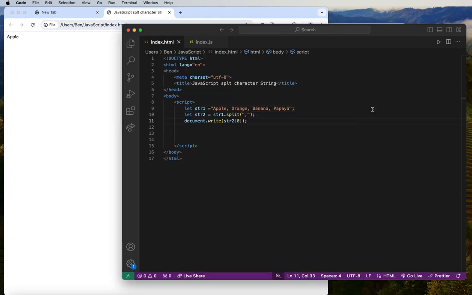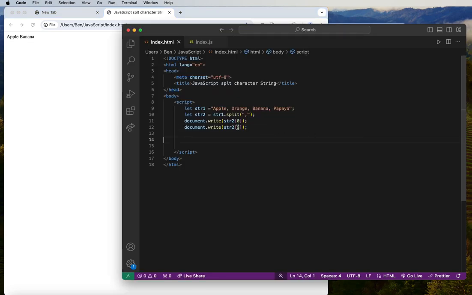Okay, so when I reload, we get what? We get apple showing. What if I want to show bananas? What do I have to do? I have to put in 2 here, then I have 2 which is showing bananas here. Okay, now what if I want to print only papaya, but I don't want to use the index of papaya, but instead I'll use the count or dot length -1, like what I just did.